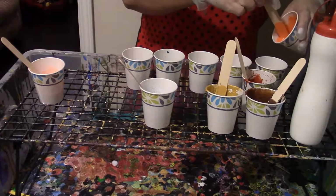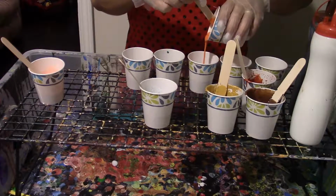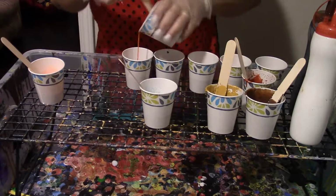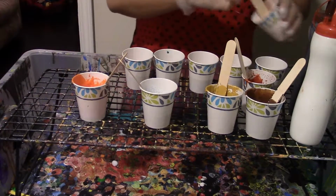I'm sorry about my phone. Now I want to jump in with my beautiful orange. Now I would like to go with this beautiful pink.